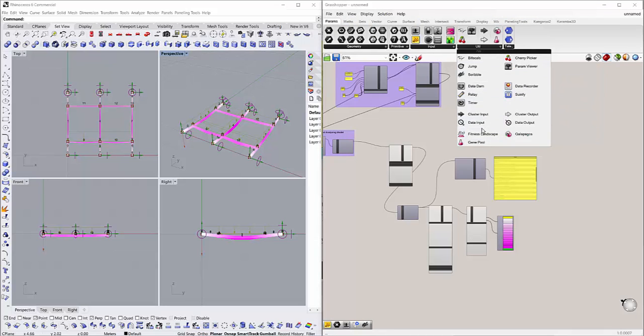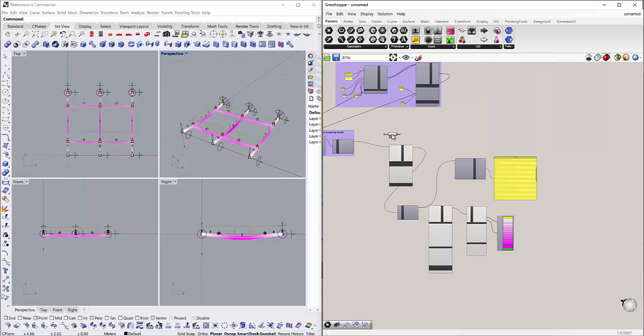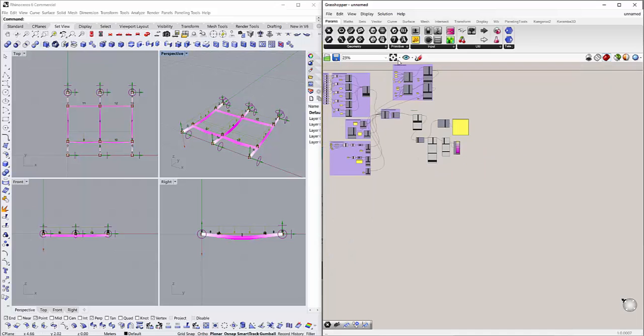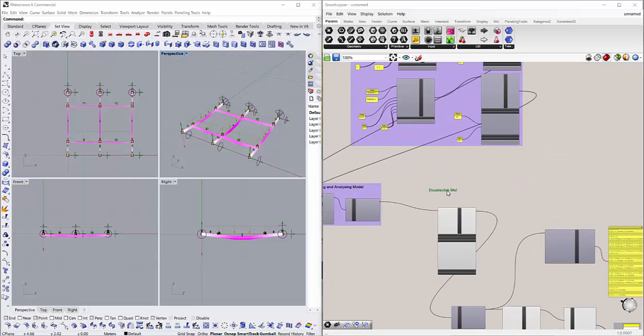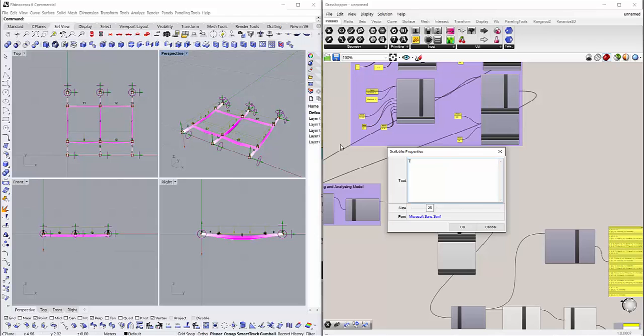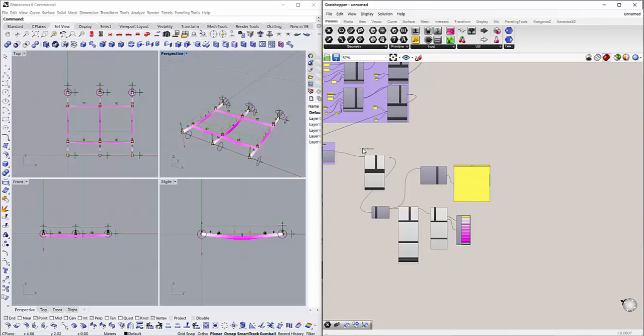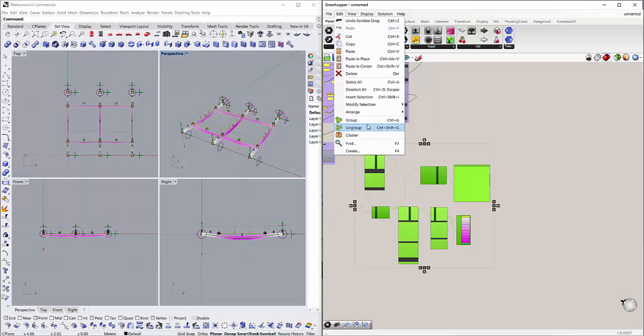So I will scribble and name it as the result. And I'll select all of them, and then I will group them.